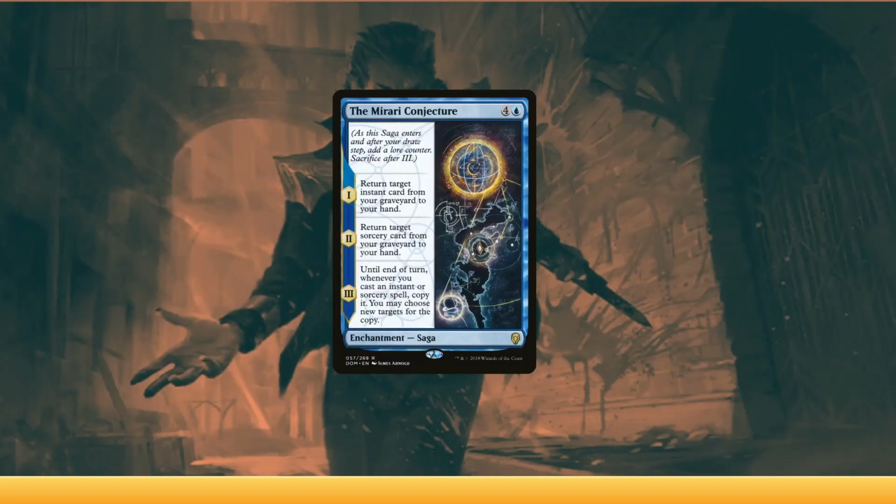And the last one we've got is a saga. It's the Mirari Conjecture for 4 generic and 1 blue. So in the first level, we will return an instant card from our graveyard to our hand. Second, we will return a target sorcery card from our graveyard to our hand. And a really powerful effect. Third, until end of turn, whenever you cast an instant or sorcery spell, copy it. You may choose new targets for the copy.